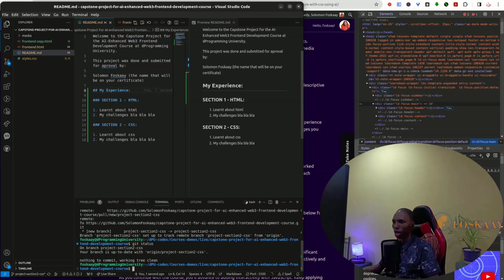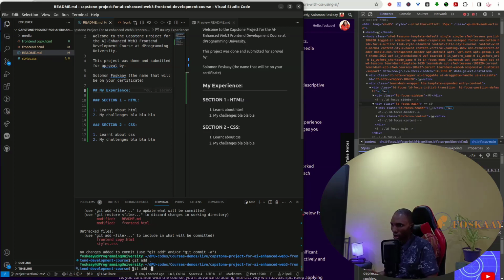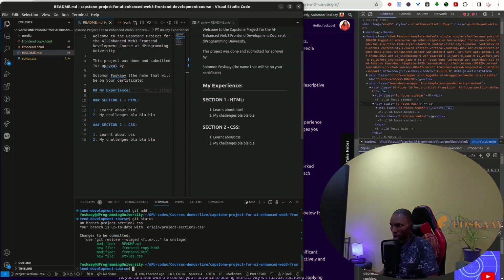So I'm done here. I just want to do git status. You see those things we modified. Then it will now be git add, then git status again.